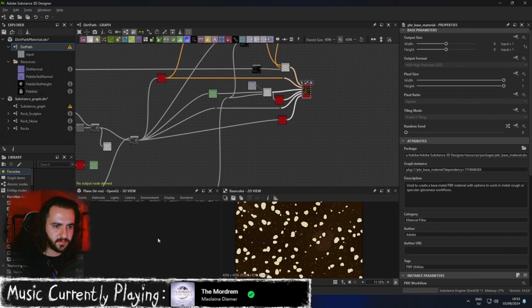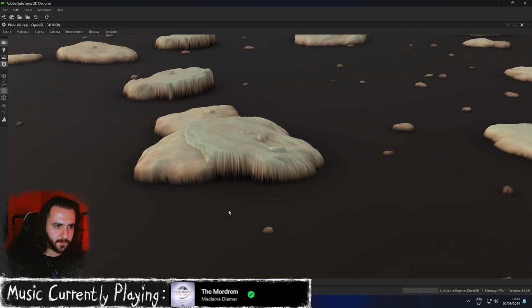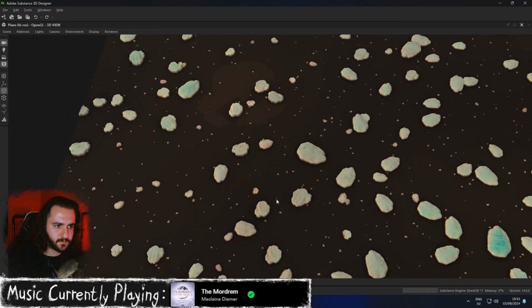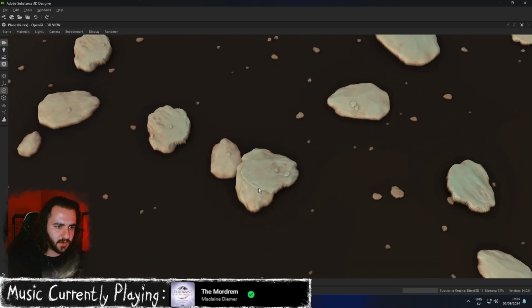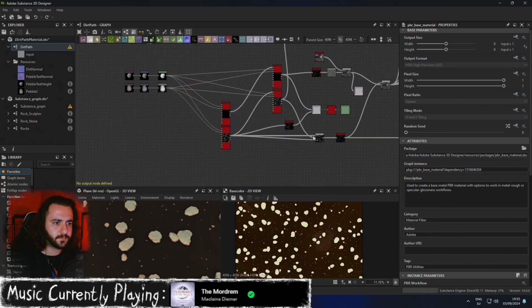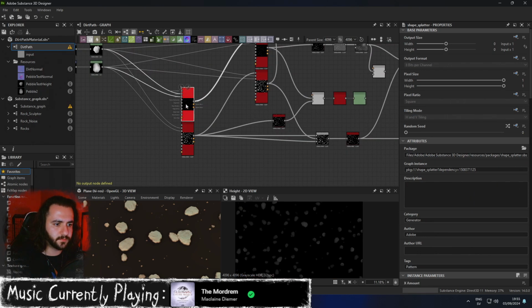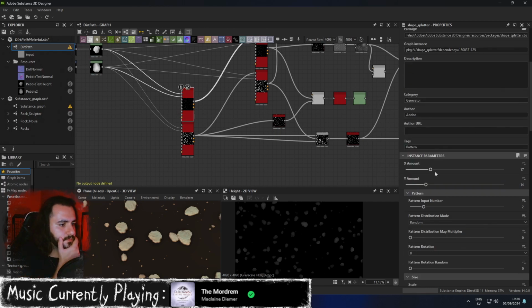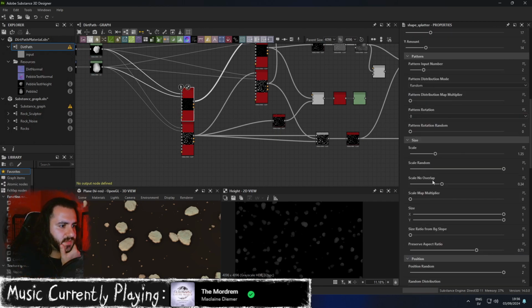Ugh, awful. The rocks are even overlapping each other. Size random, scale no overlap.